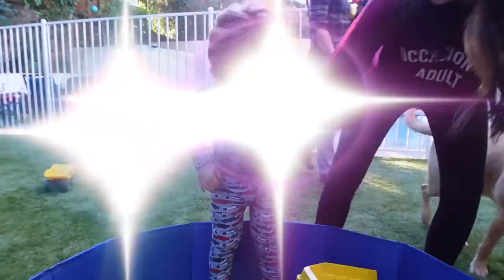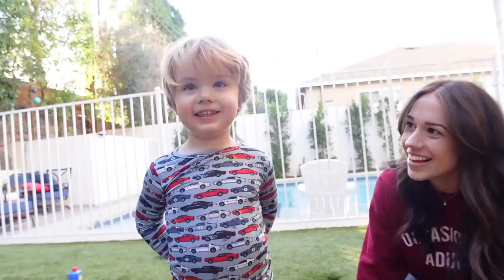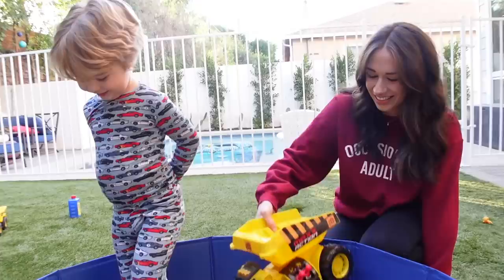It's a construction site! What do you think of this? Good! I got you a bunch of sand! Are you excited? Yeah. Should we make a construction site? Yeah. Let's do it! Flynn, I'm so excited for this. How's it feel on your feet, on your toesies?